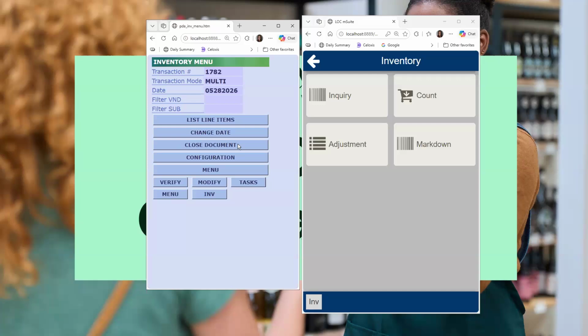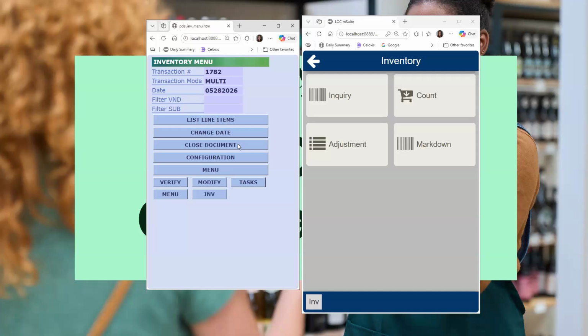You can set up an access right to allow the people using this, by their operator number, by their operator level, to be able to have access to close. We have a variety where some people don't want them to close the document on the handheld. They want it to go to the back, so we can do that. And some people are okay with certain levels. They trust their accounts, so they will go ahead and allow them to close the document.